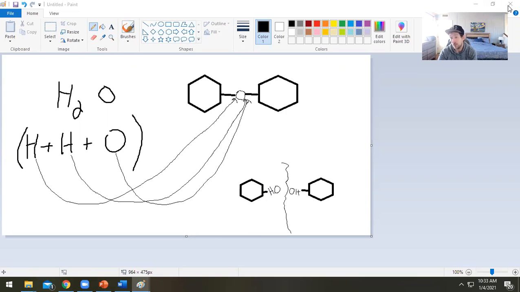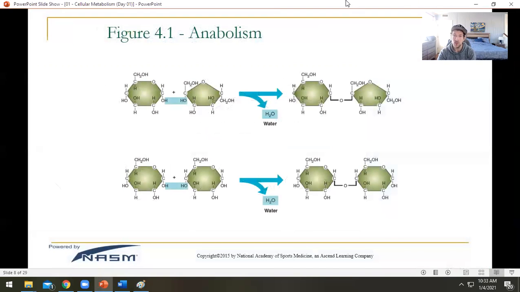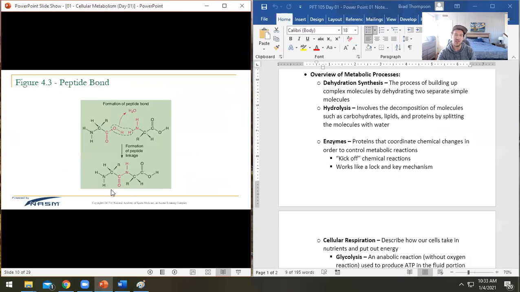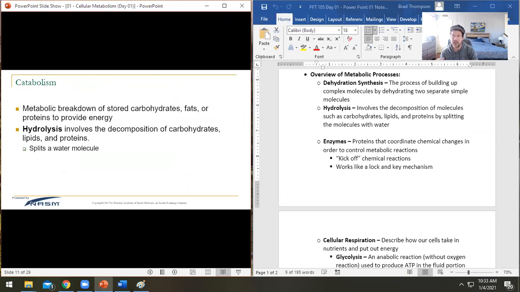Now, not everything breaks apart very easily in water. For instance, like I said, proteins have a stronger bond. So simple water is not going to break up protein by itself. Give it enough time, it will, but you've only got a couple hours to digest your food. So how do you break those proteins down? Well, you're going to usually need something to kick off that chemical reaction, right? So that is where enzymes come in.